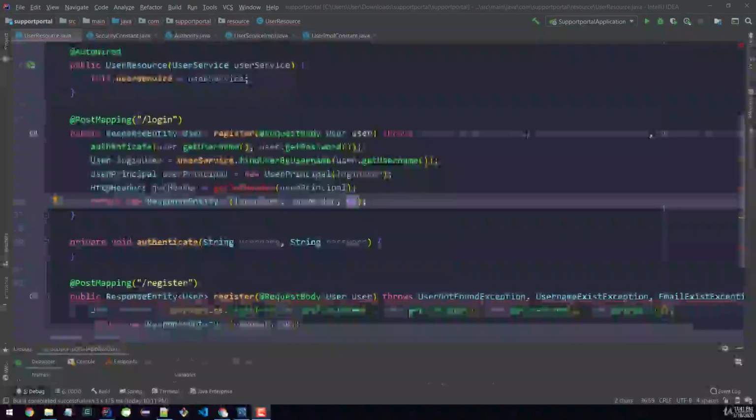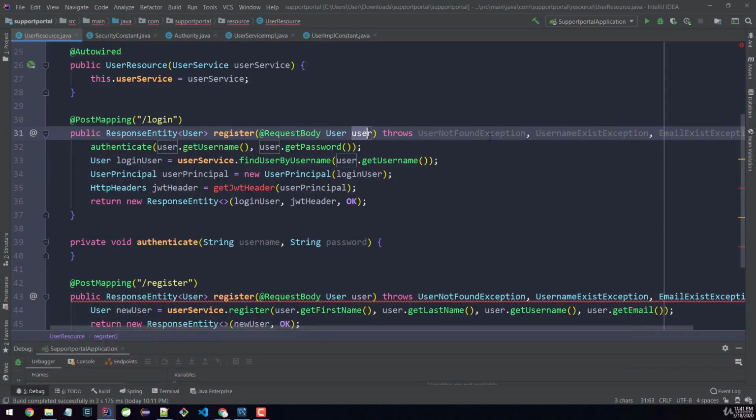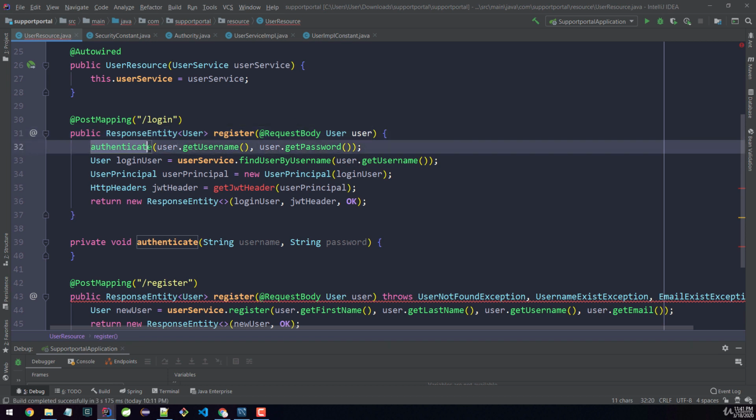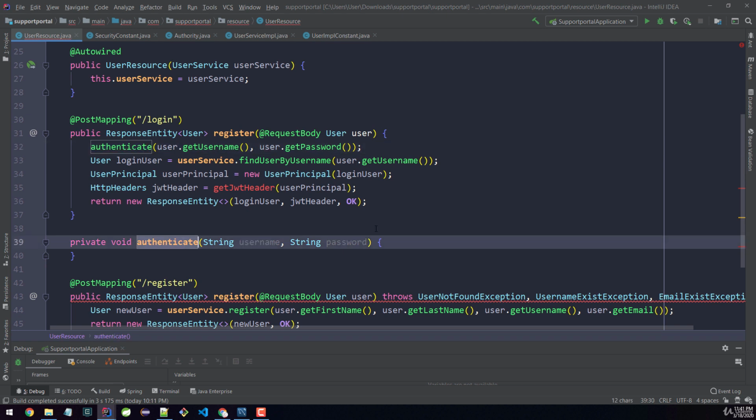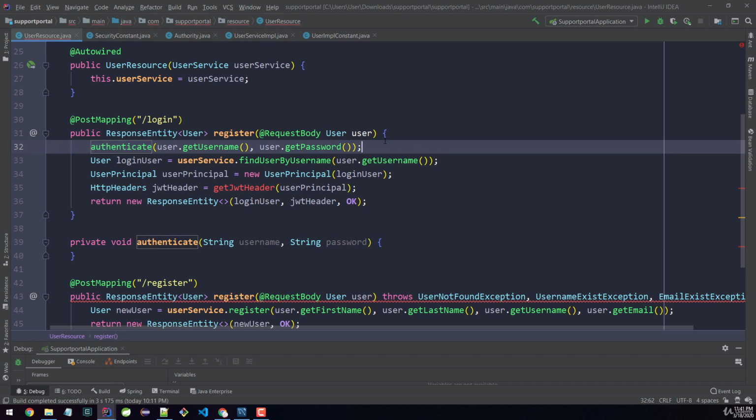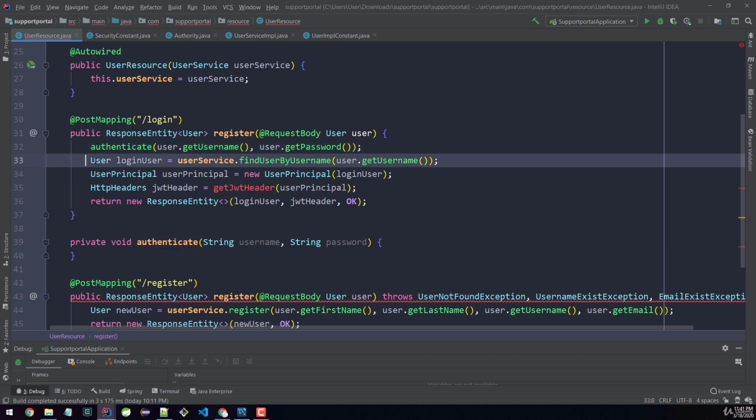So just to go over the flow again, we take the user information. So let me remove those. They're not being thrown right now. Okay, so we take the user information and then we pass this information to this method right here, which is a private method that I'm gonna build right now. So if anything is wrong with the authentication, meaning if they pass in a wrong username or the wrong password, or if their account is locked or disabled, then this method will throw an exception. So the code won't even make it to line 33 here.